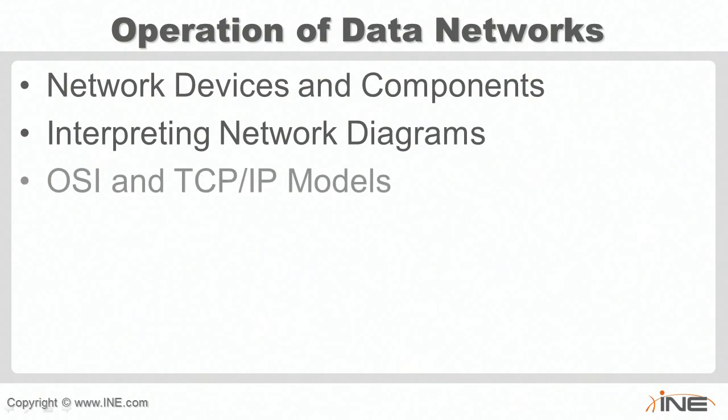We'll also spend some time talking about the OSI and the TCP/IP models, which we'll see are definitely going to be useful when we get into troubleshooting and when we go to verify individual portions of the network to figure out, if I can't reach a web server, where exactly is the problem? Is it part of my layer 2 Ethernet LAN, or is it part of my layer 3 IP routing, or is it something higher at the application that I'm having the problem?